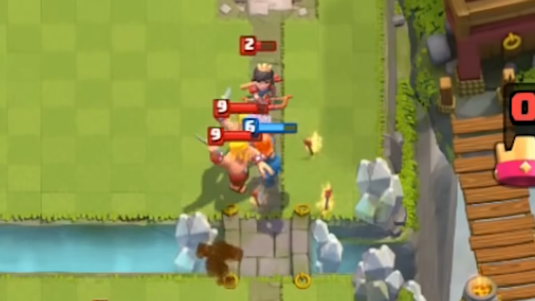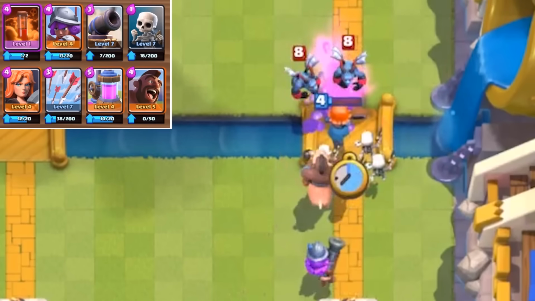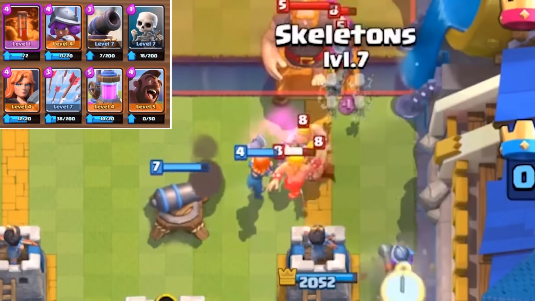In the meantime, the card was surging in popularity. A new Hog Rider deck was trending, which quickly became iconic. It was simply known as Hog Trifecta, sometimes being shortened to just Trifecta. It was a Hog cycle deck, and this was the main variant going around.